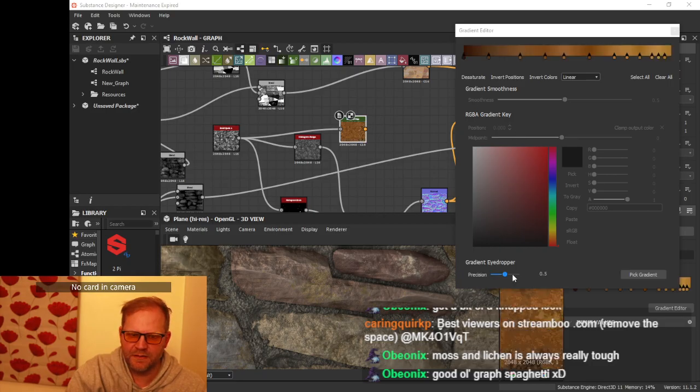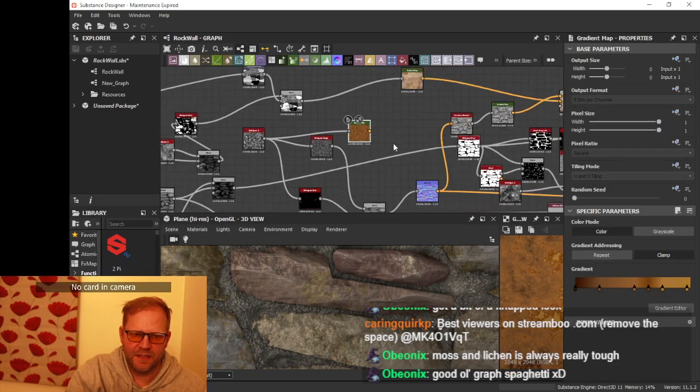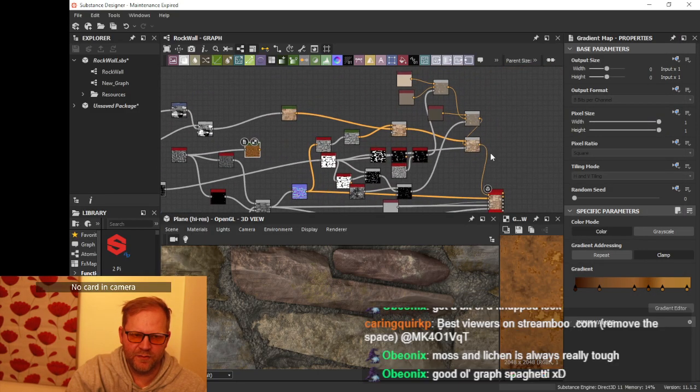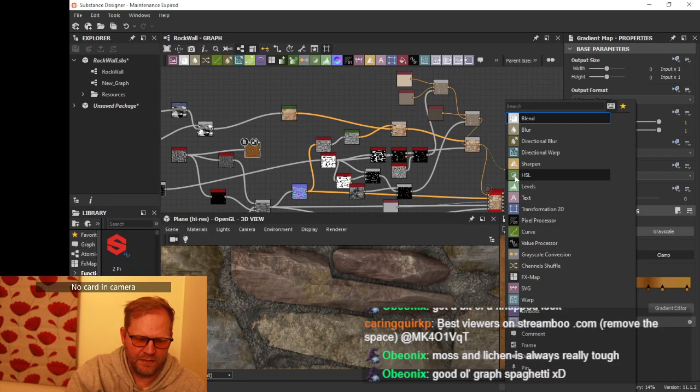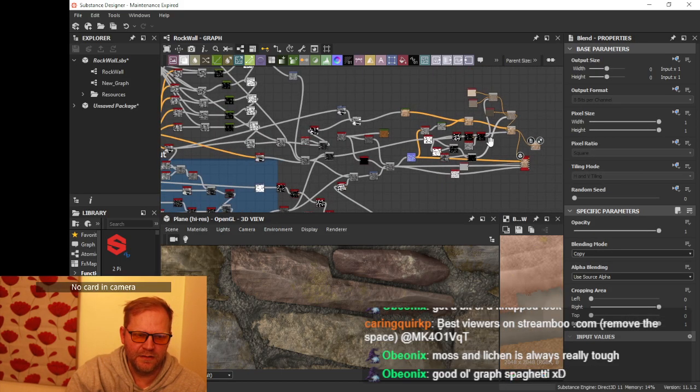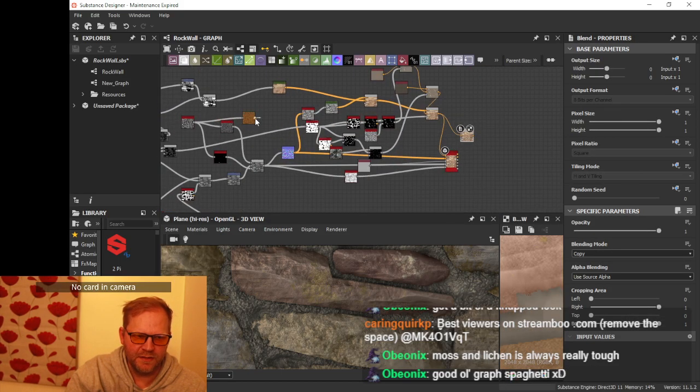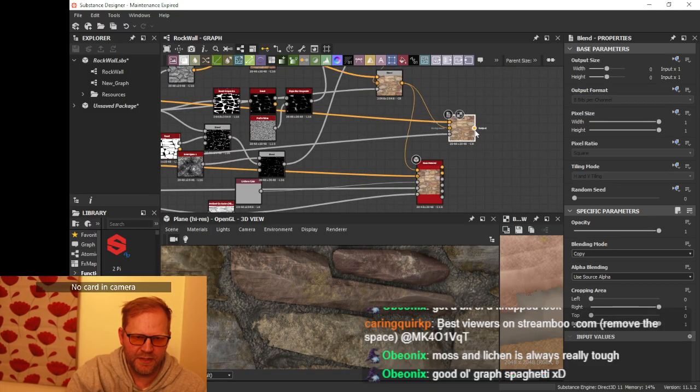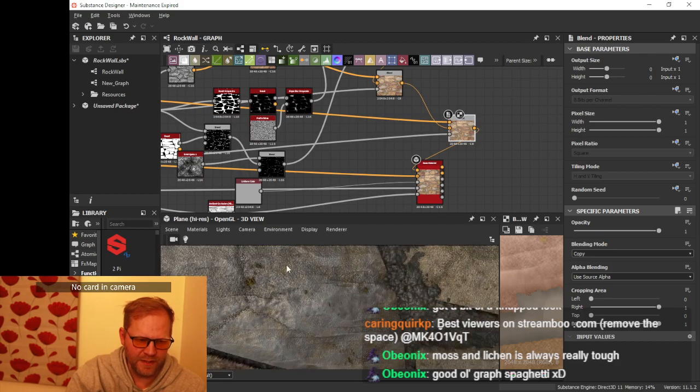Like that. Precision right down. And then we'll blend this in. Blend using our mask, and we'll try plugging that in. All right, so we should have some lichen on there.